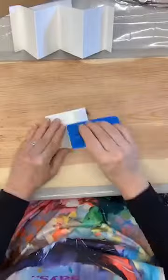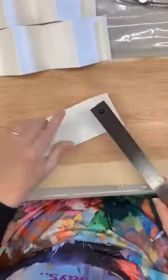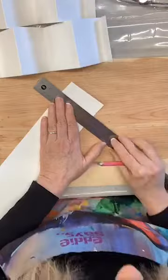Now, I've got three that I'm gonna put together. I don't need to have glue flaps on all three. I need to have one without glue flaps. So I'm gonna cut the glue flaps off of this. This will be the one that goes in between the two with glue flaps, if that makes sense. And so I'm gonna cut this off right here.